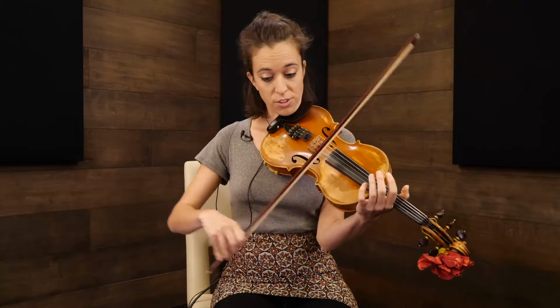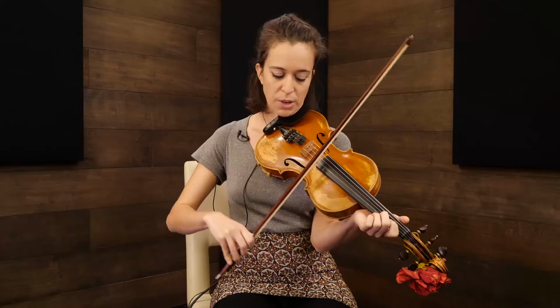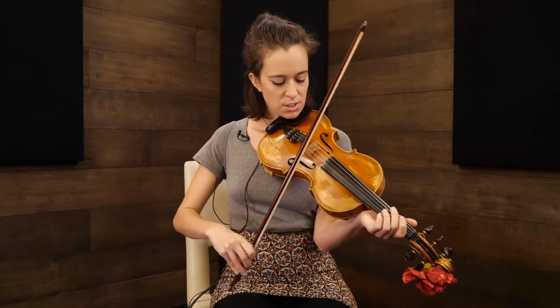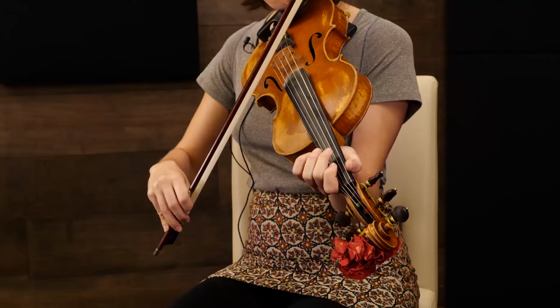And another thing about this tune is that, yes, it's separate, but it's also string crossings. It's bouncing back and forth between 2 strings. So that sounds like this. And I do a slur on the pickup notes just because.